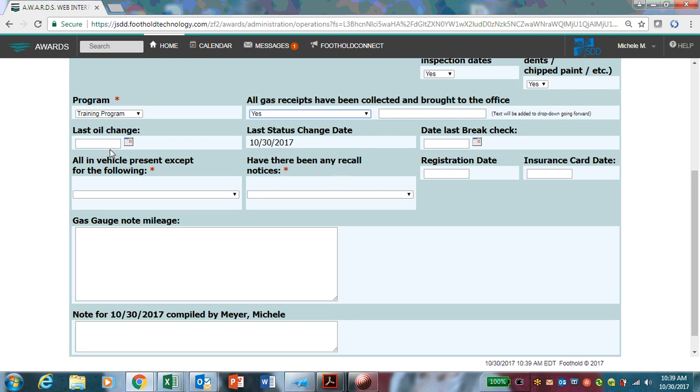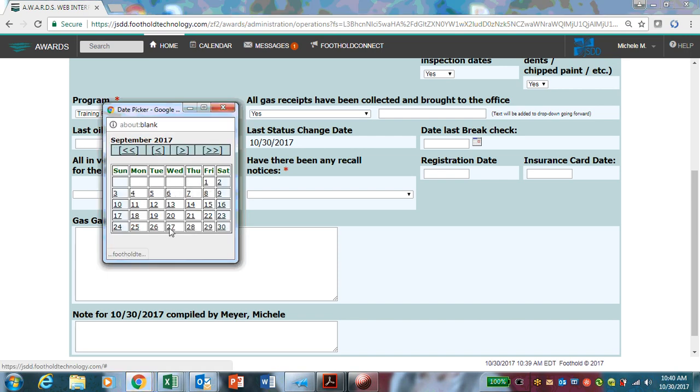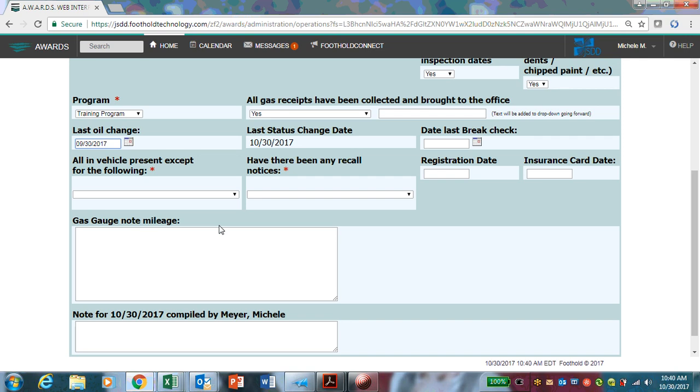Okay. Last oil change. You should know when the last oil change was for that vehicle. Put it on a sticky note. Write it somewhere. This is all about organizational skills. So you go for an oil change. Let's say I went for an oil change on September 30th. So it's October 30th, but really not due for an oil change. I'm going to have that somewhere on a cheat sheet so you can remember it. So September 30th, real easy. I'm going to go ahead and put that in there now. It's my fake date, and it's just going to be on a sticky until the next time that vehicle goes for an oil change, and I'm going to go then and update it once that oil change happens, okay?